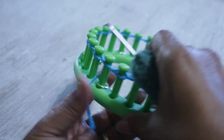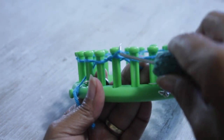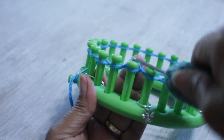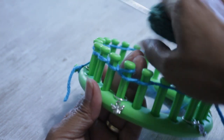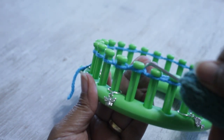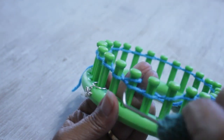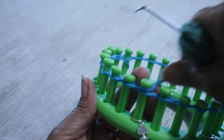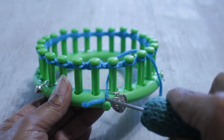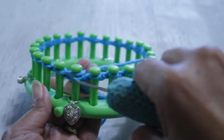I'm using the U-wrap version of the knit stitch: half wrap the peg and then knit off. Keep in mind that with the U-wrap, the more you bend the yarn, the looser the stitch is going to be. The straighter your yarn — for instance, if you lay it completely flat on the peg — the tighter the stitch. You can use any version of the knit stitch other than the U-wrap, because the U-wrap is going to completely change the look of the project. Once you've done at least two rows, you can take the knot off your anchor peg — you no longer need to secure it — and finish those five rows.